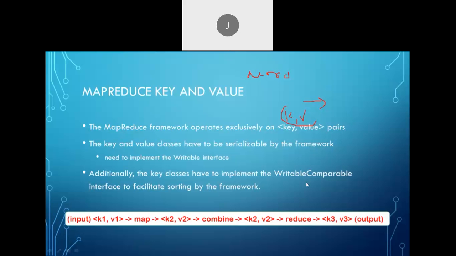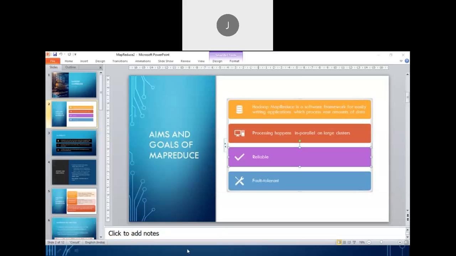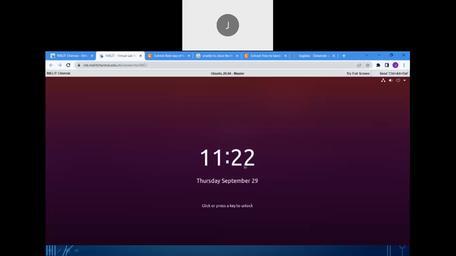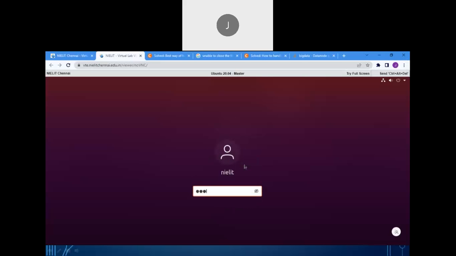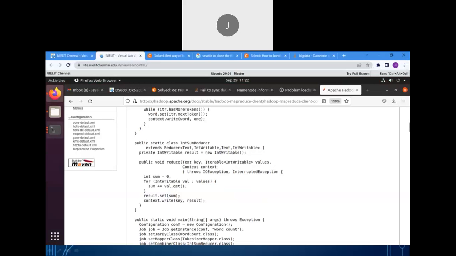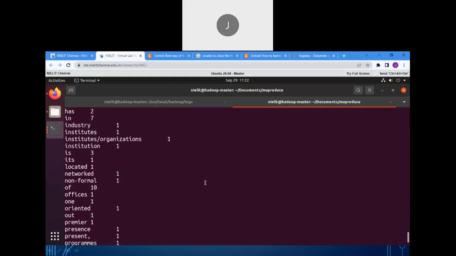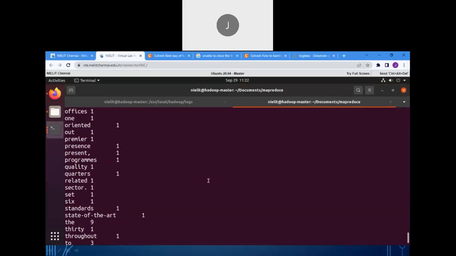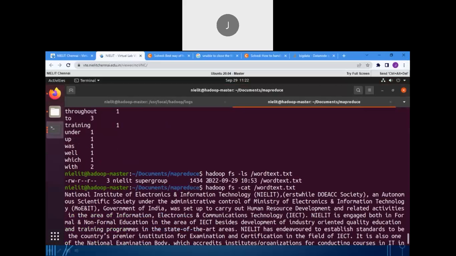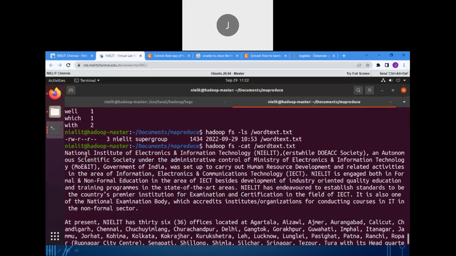You can imagine that the file is having, I'll open the file. This is the file, right? This is the content of the file.